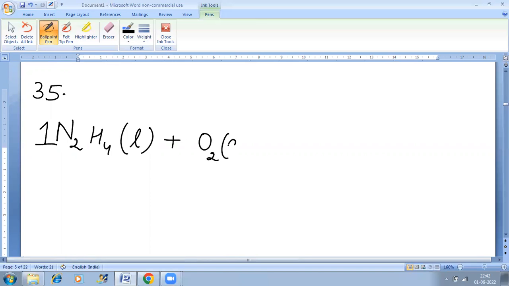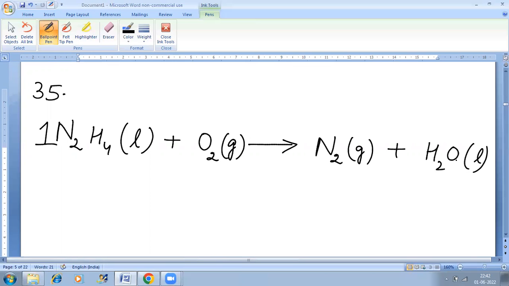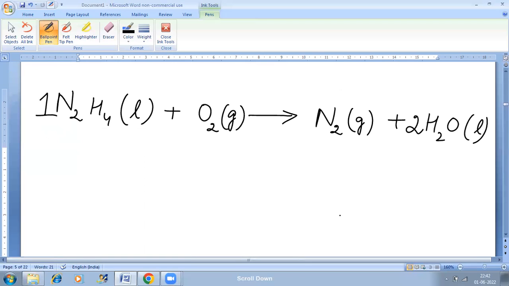O2 has to be in the gaseous form. In the question, I have mentioned that N2 is one of the products and H2O is another product. I need to balance this equation. Now it's a balanced chemical equation. Let this be my target equation and let me call this equation number 5. Why am I calling this 5? Already 4 equations are given in the question. So let this be equation 5.